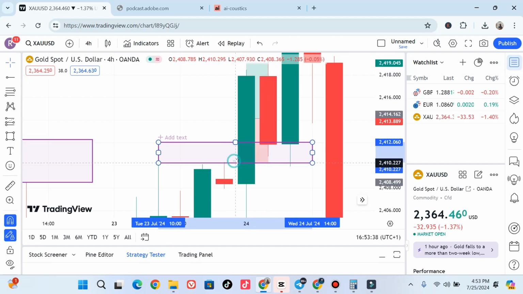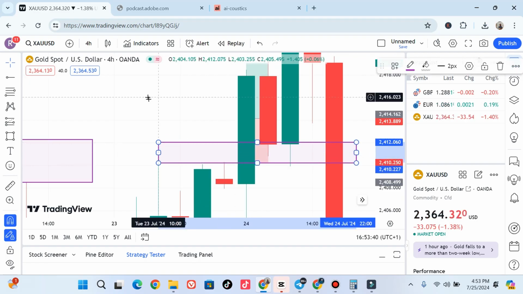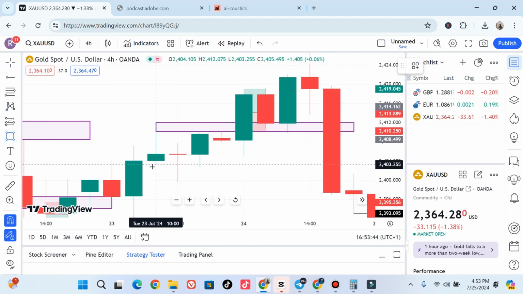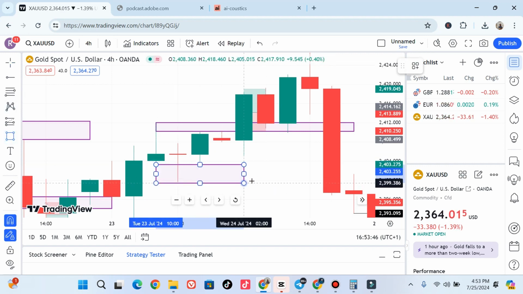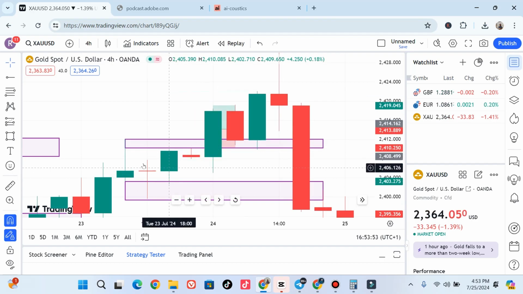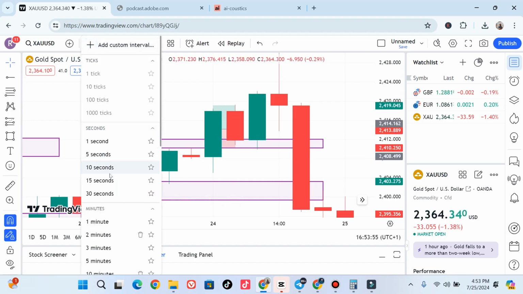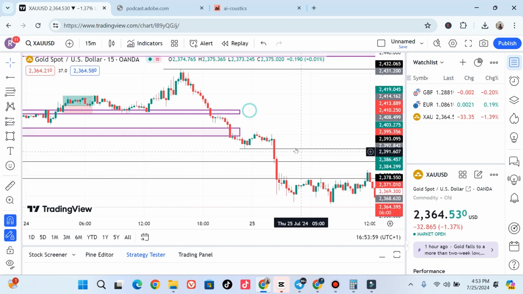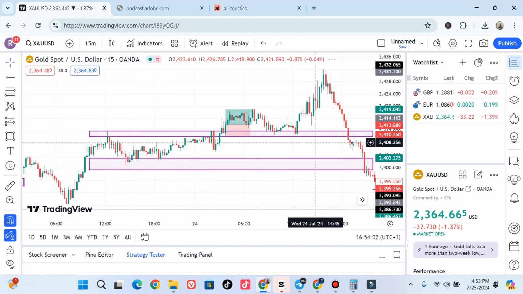Okay, just like this. Yeah, so that was from the upside, and I also checked from the downside. We have consistent rejection at this level right here. Okay, so I want to see markets either break above or below any of these key levels. All right, but that's going to be on 15 minutes time frame. So I want to go back to 15 minutes time frame, reset my chart properly.